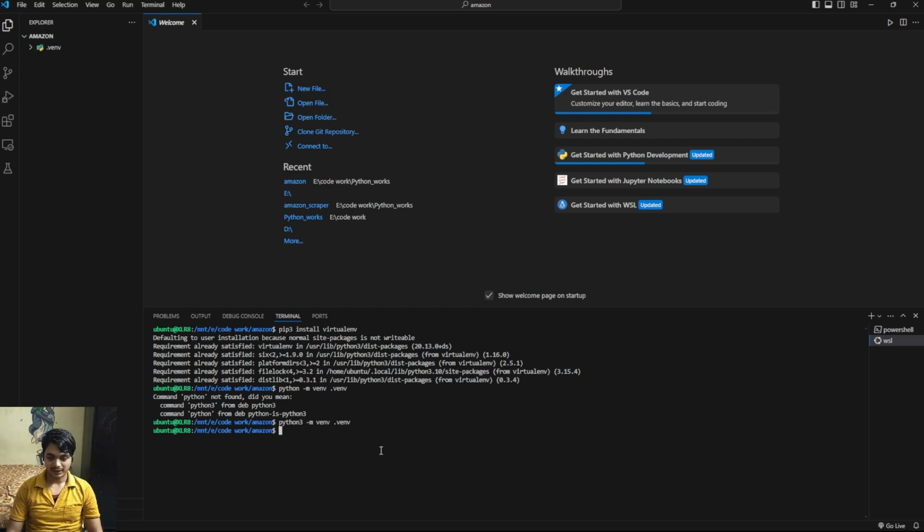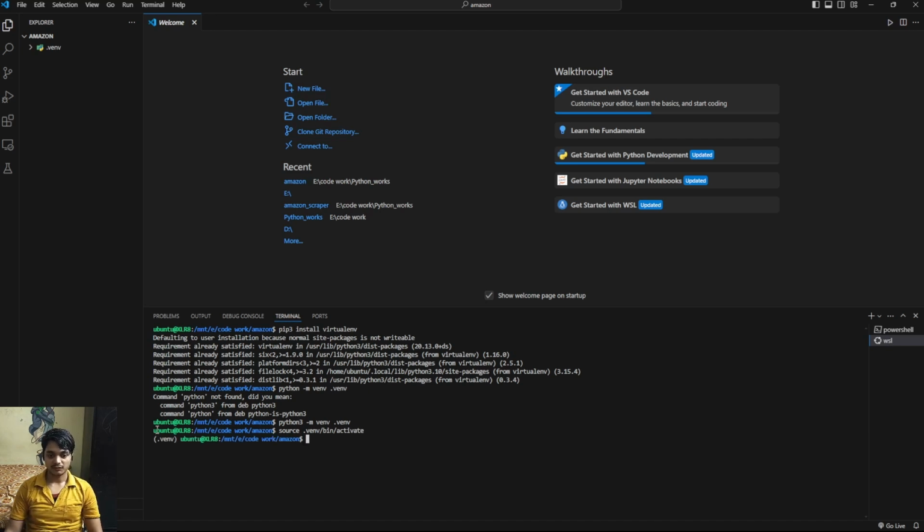To activate our virtual environment, the command is source, and after that we need to specify the location of the activate script. So if you're on a Linux or a MacBook, the location is inside this .vn. We have bin and activate.